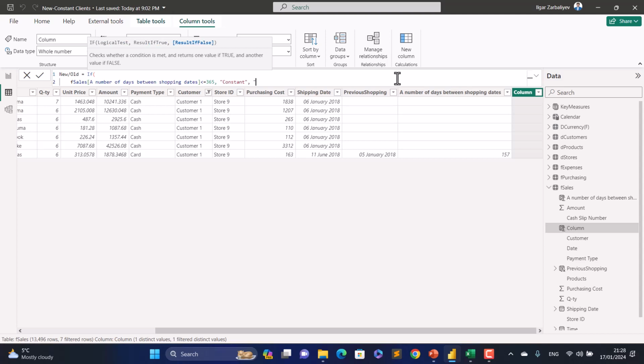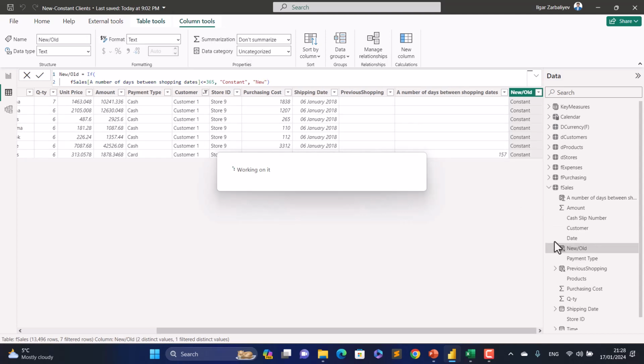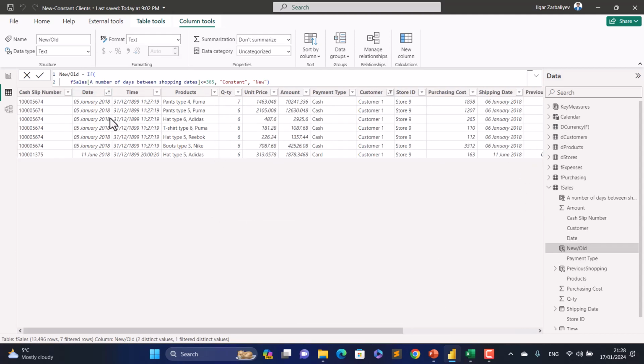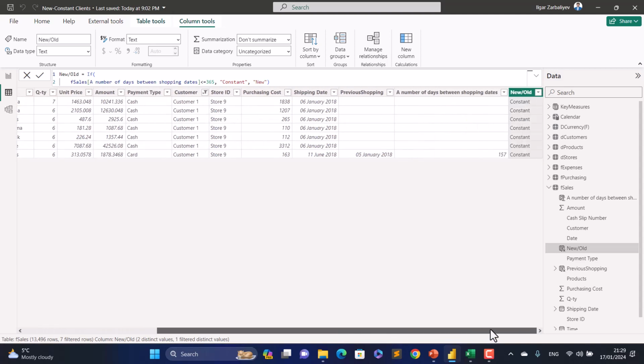Otherwise, it will be new clients. Closing parentheses and enter. Okay, we got constant, but based on this information, on 5th January 2018, this customer should be new.